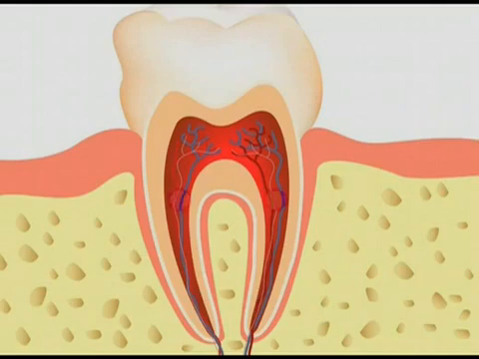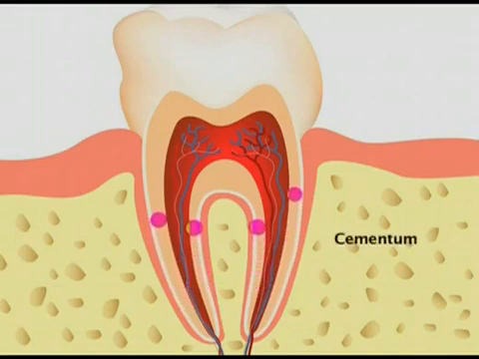Below the dentin is the pulp. Pulp is the cavity inside the tooth, and it is filled with connective tissue, nerve fibers, and blood vessels. Apart from these three layers of a tooth, there is also another layer called cementum. This cementum is a bony substance which lines the tooth and holds it in place.